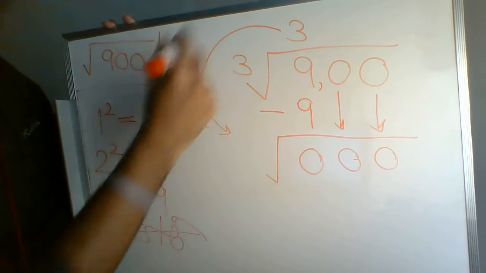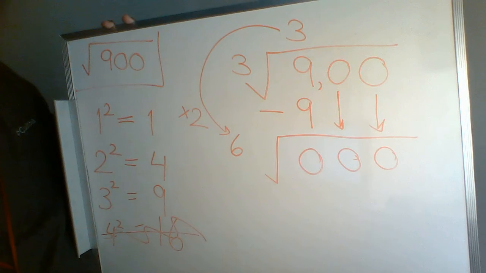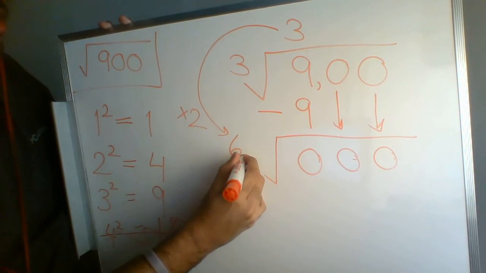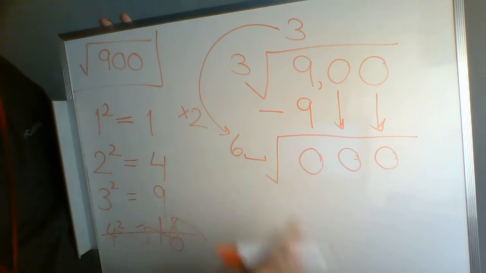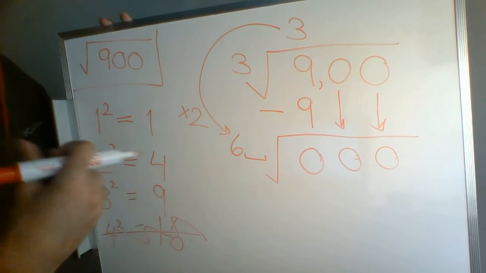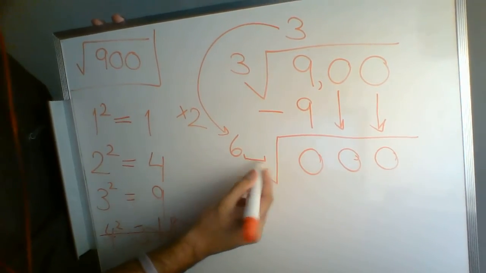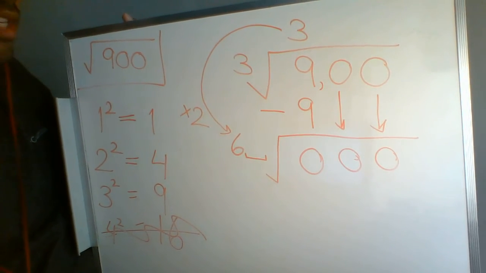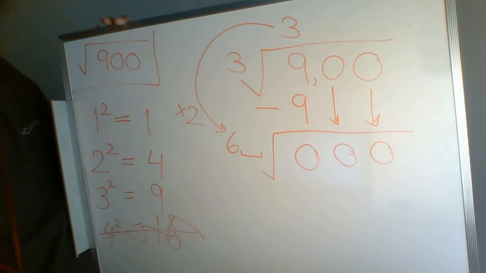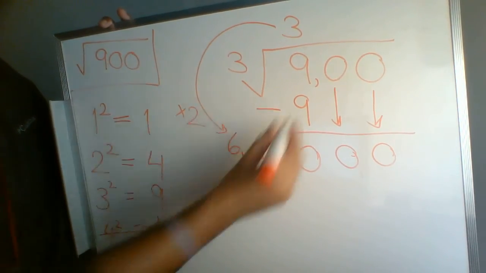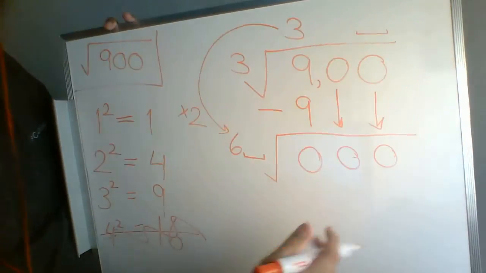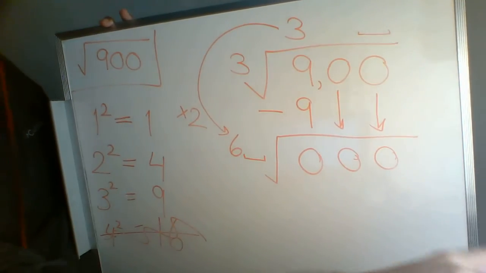So as we do that, we get 3 times 2 is 6, but we're also going to move it over a spot so that there's an empty ones place. So it's not 6, it's 60 something, and we need to figure out what the something is. So it could be 60, 61, 62, 63, whatever. And it's going to have to be 60 something multiplied by something, which we're going to fill in up there.